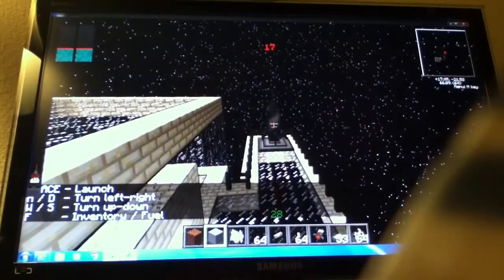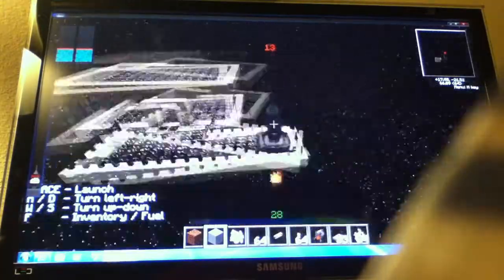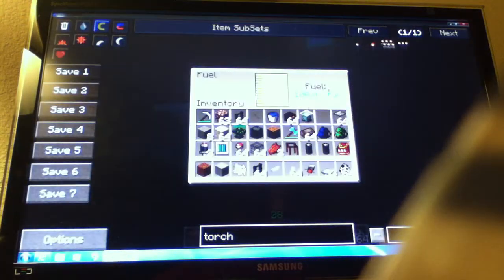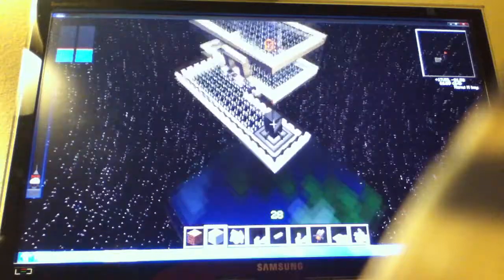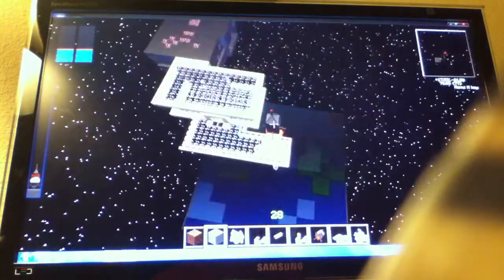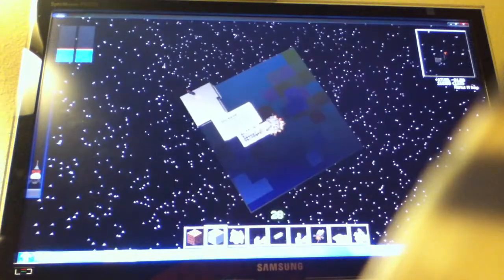Here we go. This is taking forever. No inventory! Yay! I wish I actually had inventory. Why does it go through? I don't see why it goes through. I wonder if it went through the earth when I went there. Wait, why would it? Okay, never mind. Whee! Spinning around.